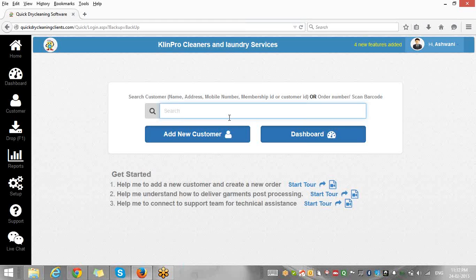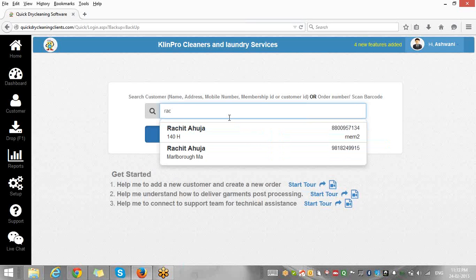Now assuming that you've set up all that data, we will now get into how things are done using this software. You need to enter a customer whenever that customer comes for the first time to your store, and once the entry is made, you can keep using that information again and again. A customer will come to you for maximum two things. One is he wants to give you a new order, or he wants to pick up his processed garments that he's already given you.